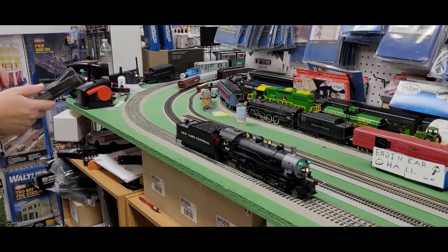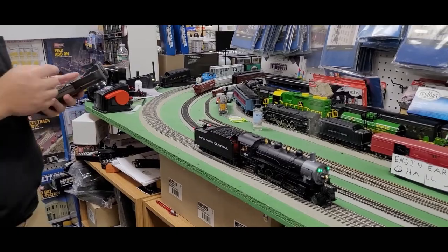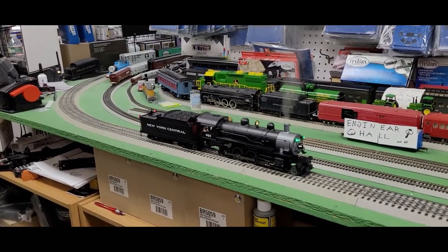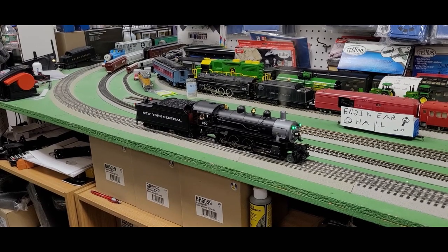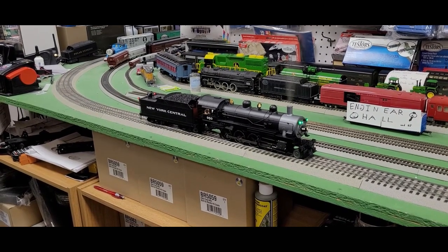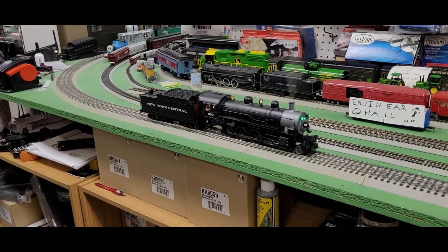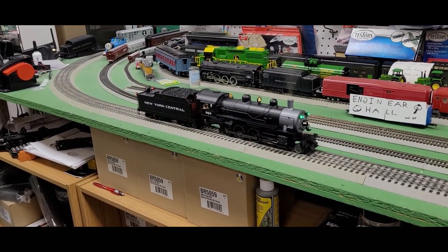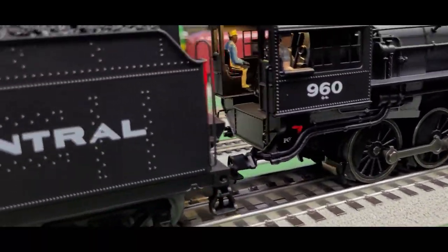Now, one of the neat features that Lionel just started to do is the five whistles and five different bells. As you can see, it's already starting to smoke. Here's whistle number one. Whistle number two. Whistle number three. Four. And finally five. And of course, the bells are also different as well.